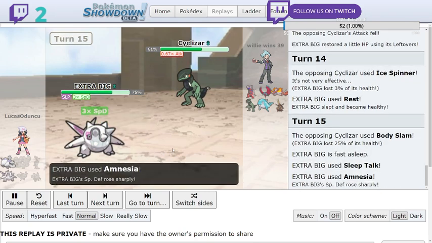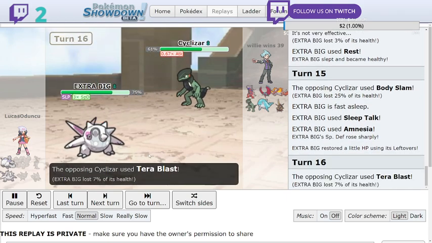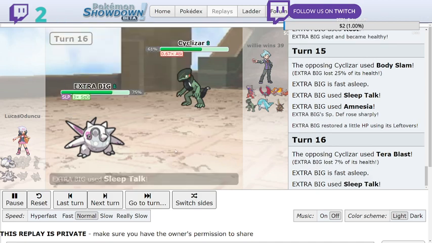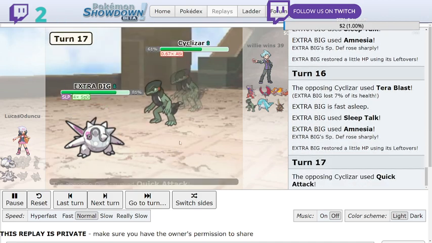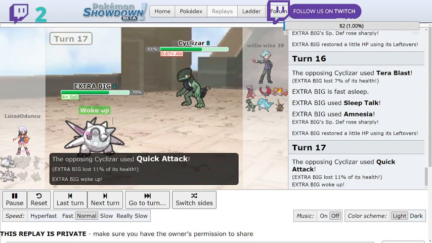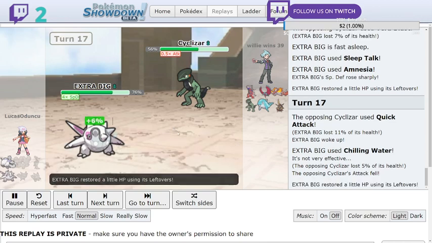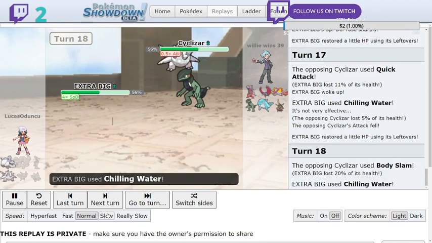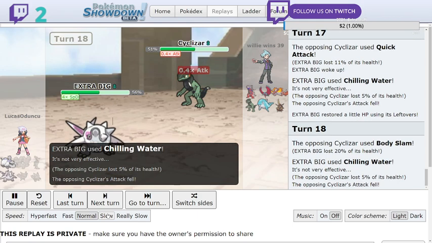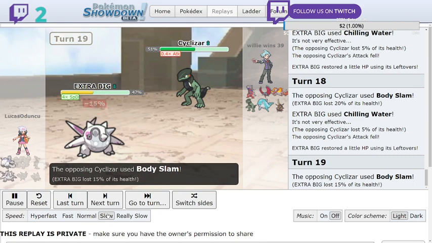So I'm going to go for Amnesia. This is more of a bulky stalling set instead of a fully physical attacking one. I'm going for Amnesia, trying to bulk up my special defense, though it doesn't really matter. Then I'm going for Chilling Water to try and drop its physical attack by a couple more stages. This is the point where I feel like I'm probably going to lose if I don't counter this Cyclizar.